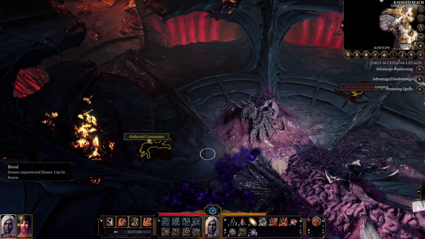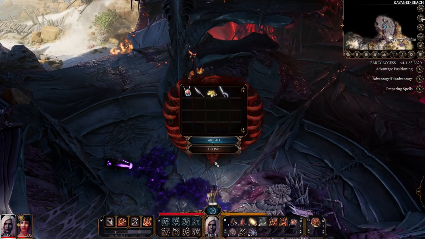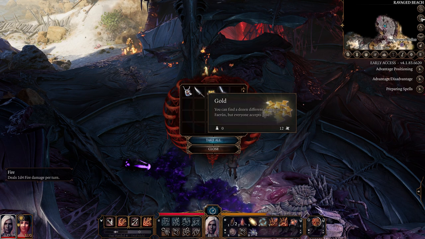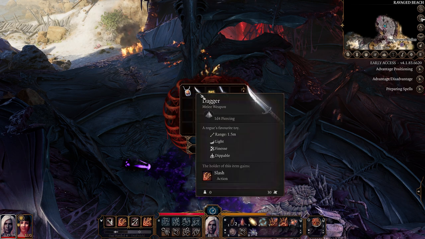I hate it. Maybe this commoner is full of gold. Yeah. Oh, no, but he has a rapier. And to be very honest, and a silver locket. I finally crafted a silver locket and engraved with the words for Papa.